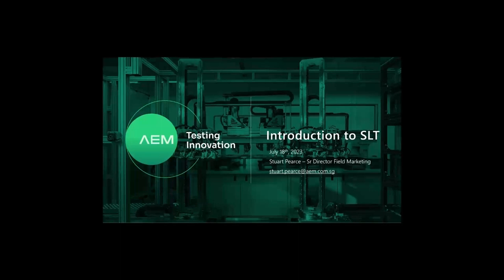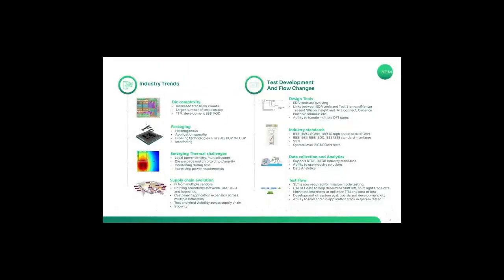Okay, perfect. So the first slide I'm just going to share is, I know Jürgen just covered some of the industry trends, but I think there are a few points in this slide. I won't go through every one here. I think there are a few other key points that are important for system level test. Die complexity, Jürgen covered this, but the other aspect of die complexity isn't just the complexity of the die itself, it's also the development costs and the time to market trade-offs. With traditional test flows, it does take a long time to develop the test flows and get them optimized, ready for production, and that's just getting worse as the complexity of die and packaging technology increases, and system level test is a way to also assist in some of those challenges.